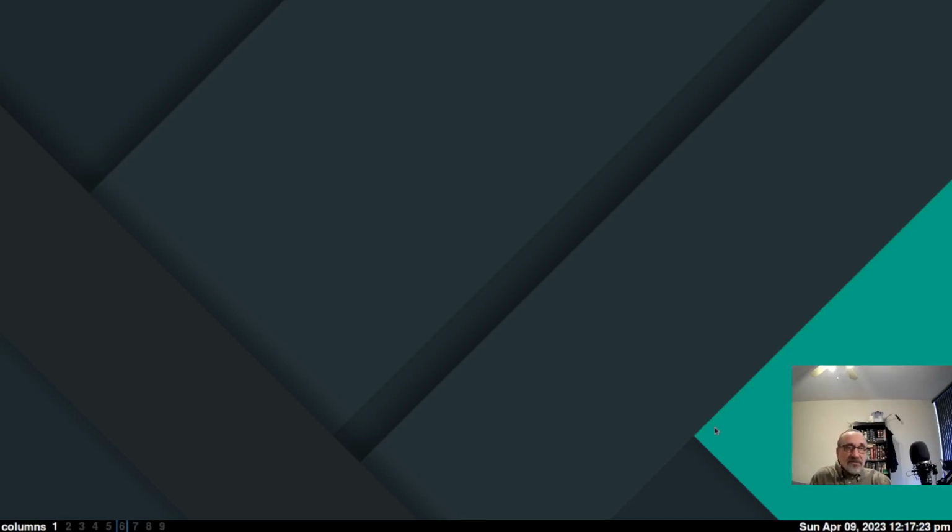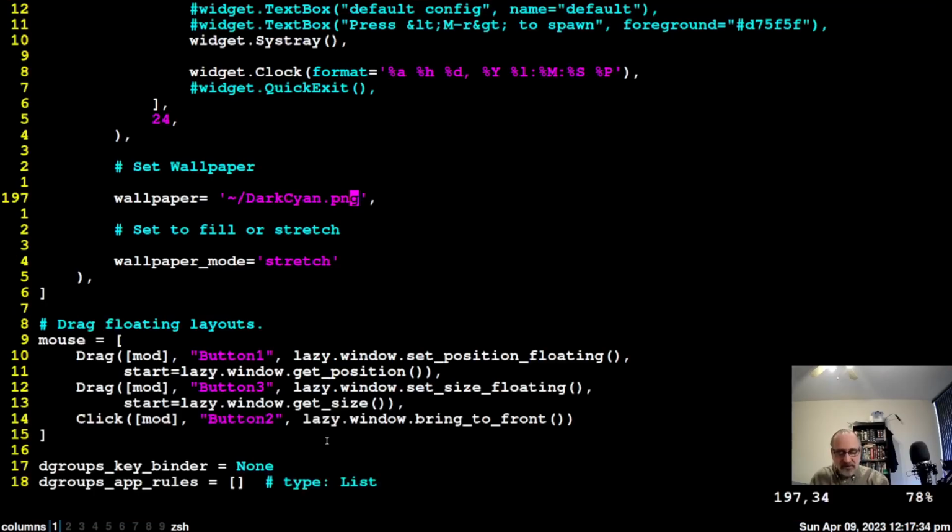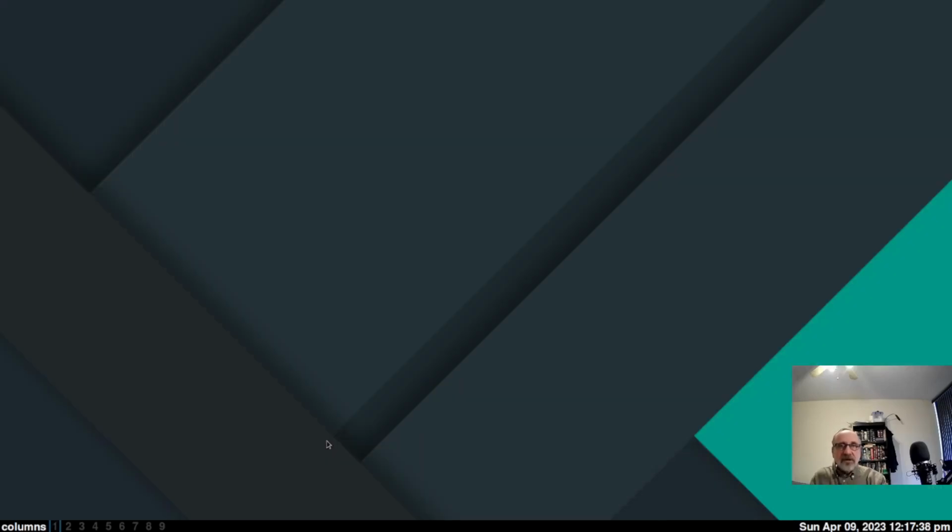We have the other wallpaper up now. And that wallpaper is going to stay there even when I log out. So for instance, let's just close all these windows. Control Mod C. Let's get out of there. Let's save that. Let's get out. Control Mod C. Let's quit. Control Mod Q is for quit. And I made quitting the same as it is in Awesome.